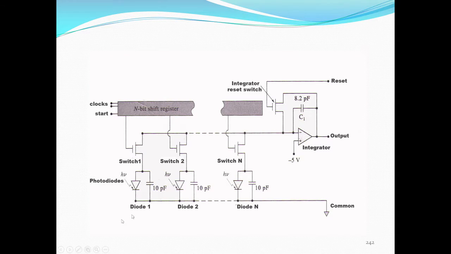So, this is the sort of electronic configuration that is required for a number of diodes. You have to remember that each diode is about 0.5 centimeter. It is a small button-like thing, and all the electrical connections are made like what I have shown here: switch 1, switch 2, switch n. I can have any number of switches and diodes, and each diode can take up the current, and the measurements can be made simultaneously at different wavelengths.